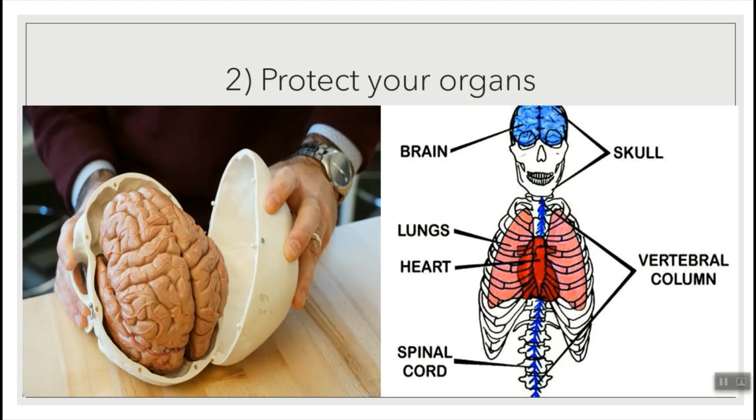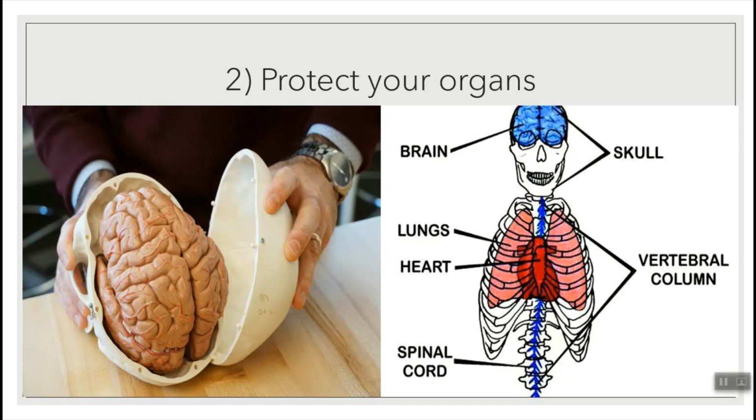Okay, so any kind of injury to the brain will really harm you. So having a thick skull is super important. And in the same way, the ribs will act to protect your lungs and heart, right? So our bones, one of its main jobs is to protect really sensitive organs like our brain, lungs, heart. Okay, so our skull as well as our ribs are doing an awesome job protecting us.